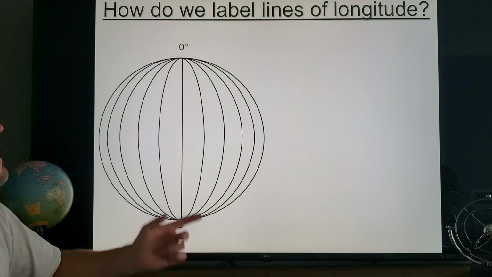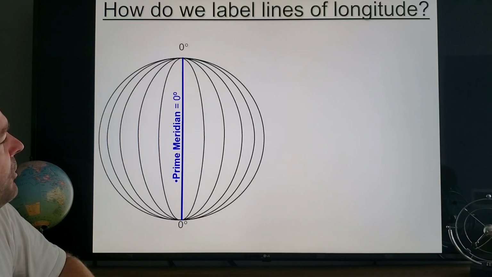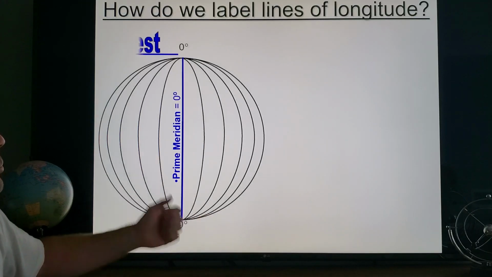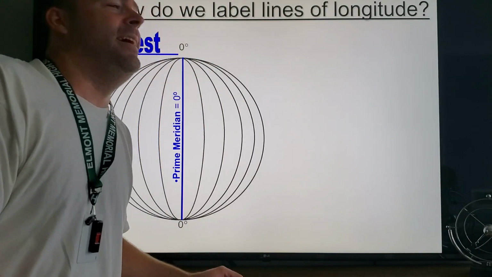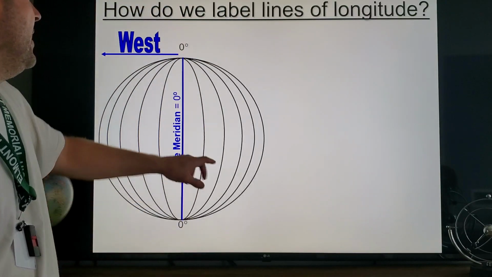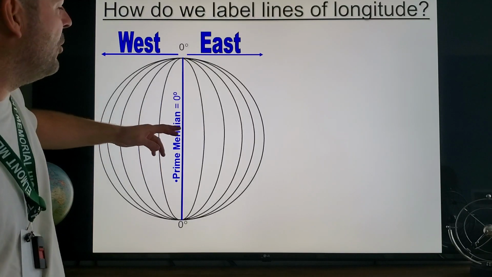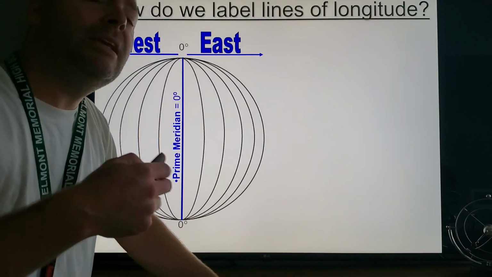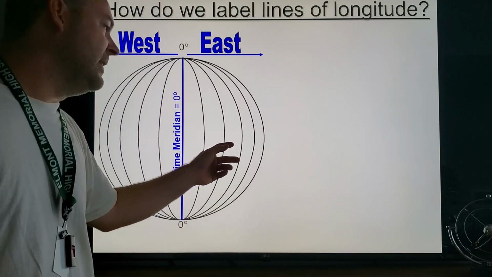Okay. So let's get the labeling down, right? Your prime meridian in the middle. If I go to the west, time gets less, they say. Not a proper word, but you get the gist. So I'm getting earlier, right? If I go to California, I get earlier. If I go east, time increases. So if I go to England, it gets later.